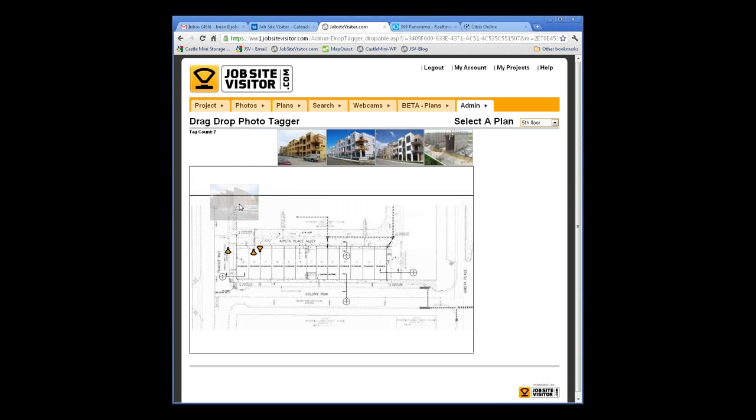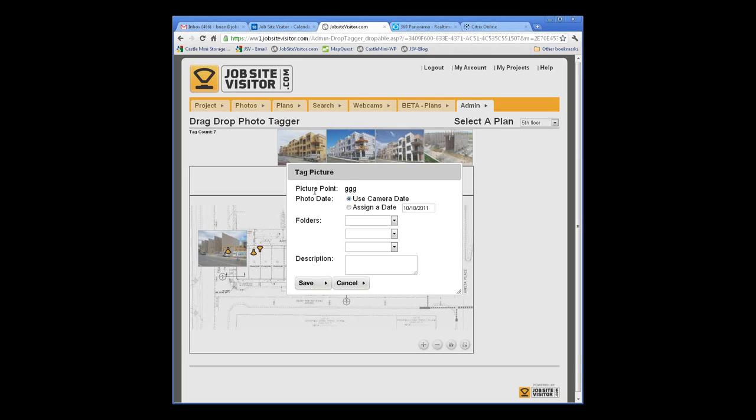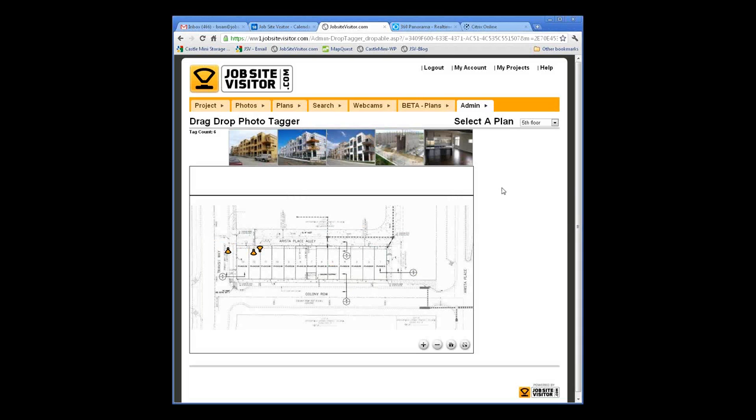Then you can drag this thumbnail onto the point and release it. It's going to show that it's a point photo. We're going to use the camera date. I'm going to drop it into a folder here. I'm going to add a description and hit save, and I've just tagged that photo.